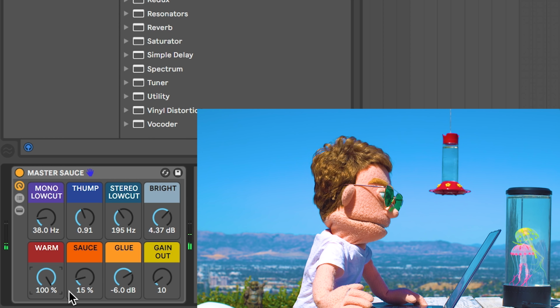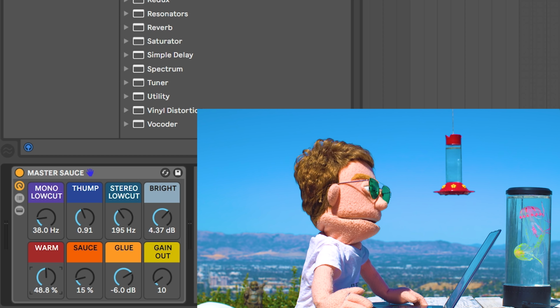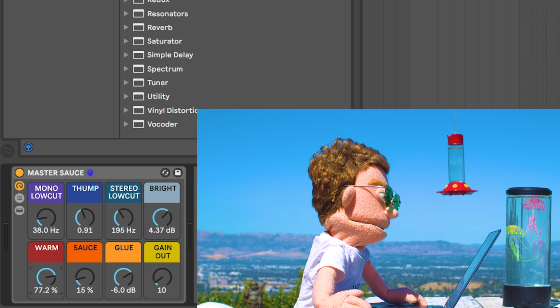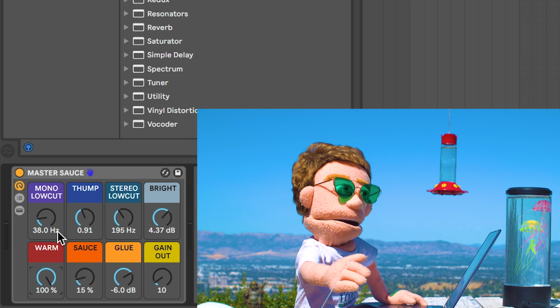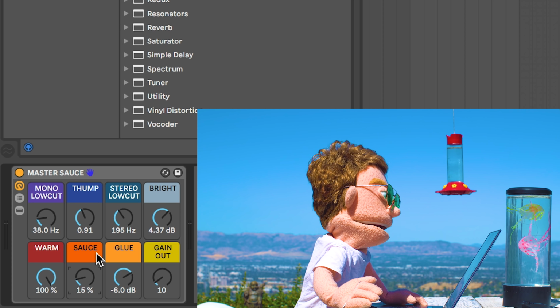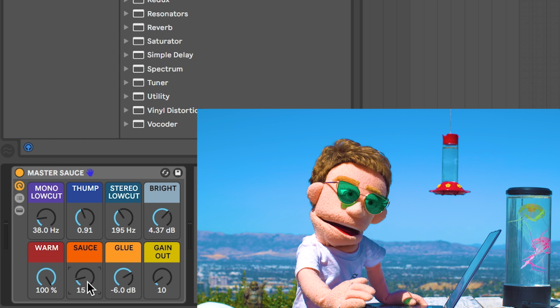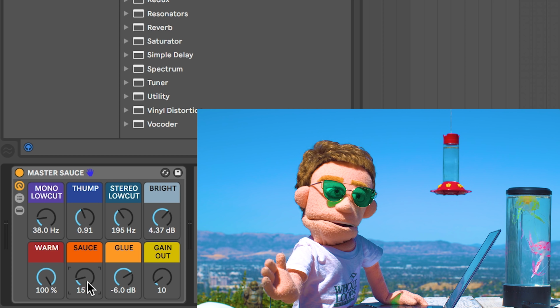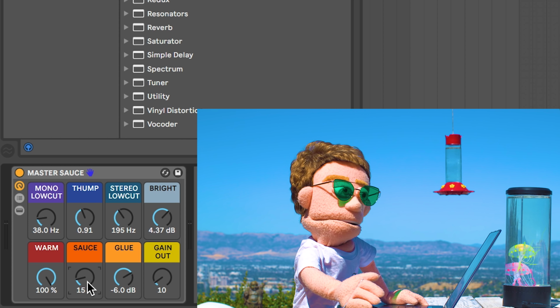The little bit of distortion really helps add some power without adding volume. So depending on how much I put in the mix itself, like I didn't do too much distorting when I produced this song, so I can get away with full blast on the warm knob. All right, now it's time for the sauce knob. This is gonna be a power knob kind of mixed with a brightness knob. Not quite compression or EQ, but a little bit of both.